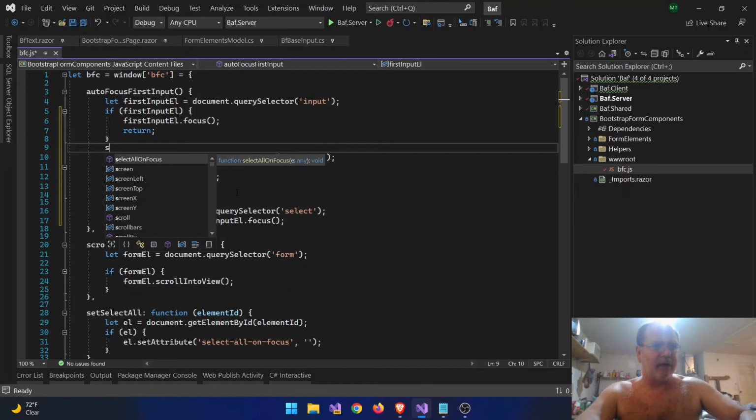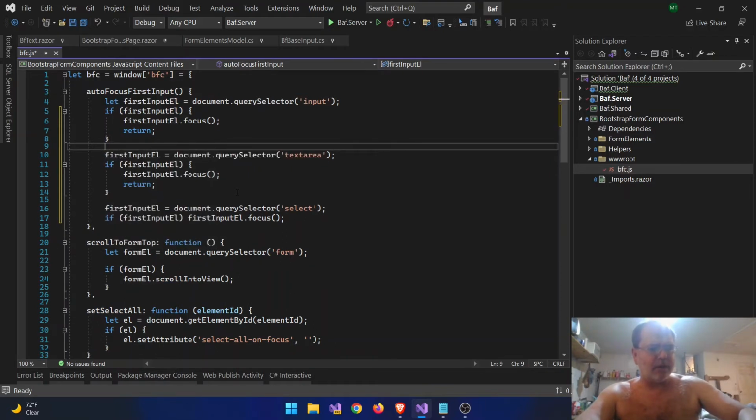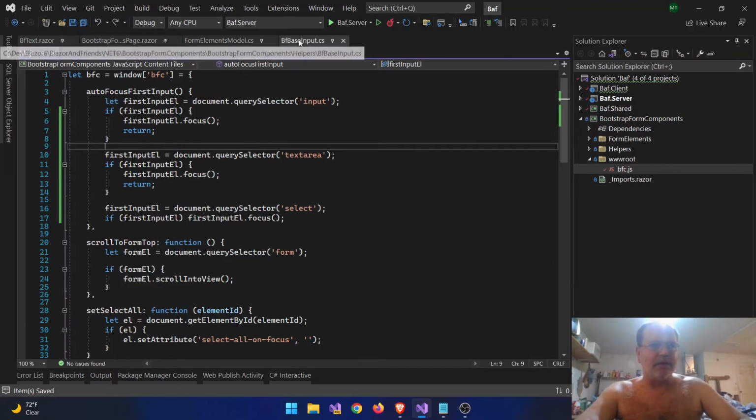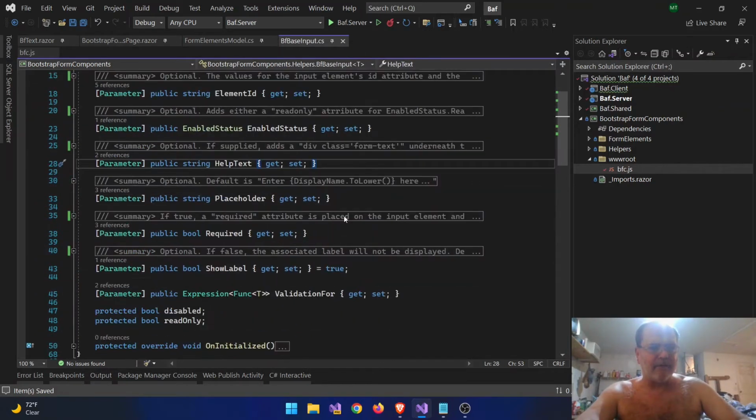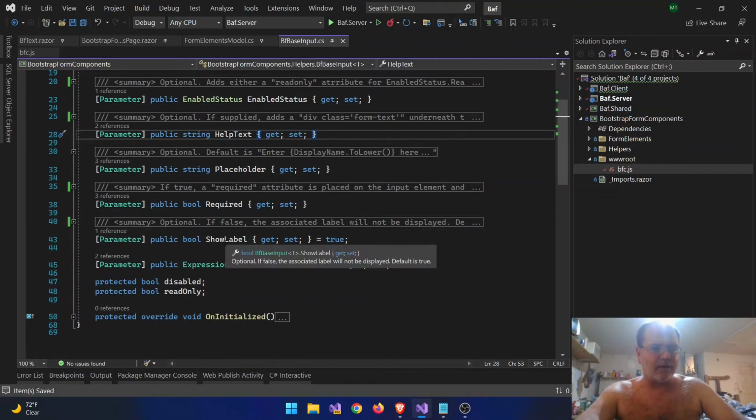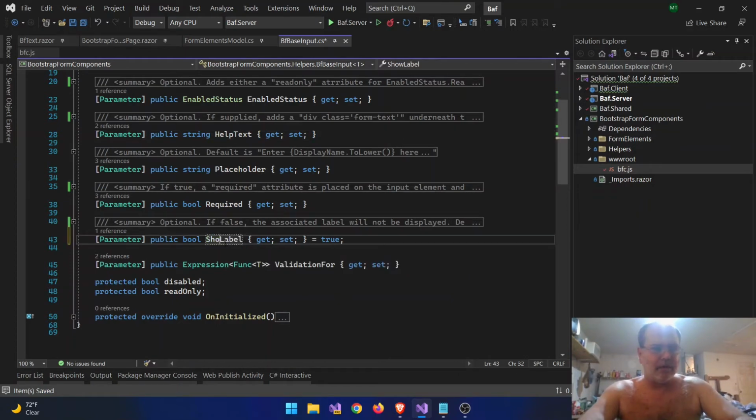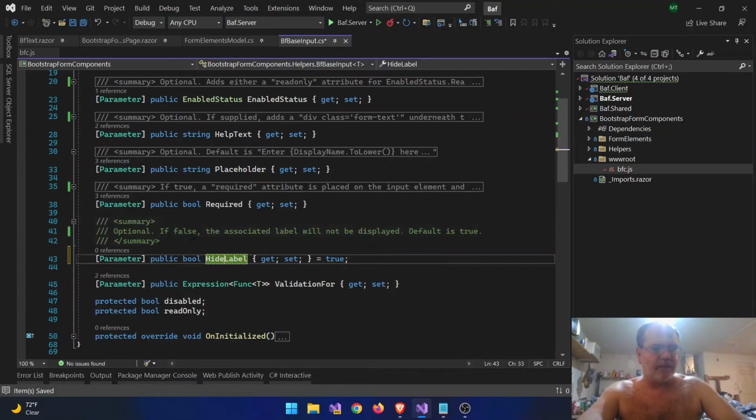So let's save that. Control Z, Control S. The other thing I wanted to do too is, I thought my naming convention was a little bit wrong. I think this should be hide label, because by default it's going to show the label. Okay, so let's call that, we want to take the true off of here too.